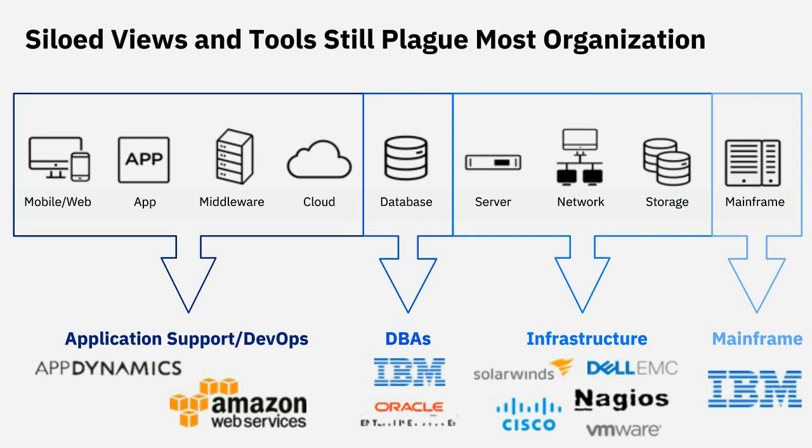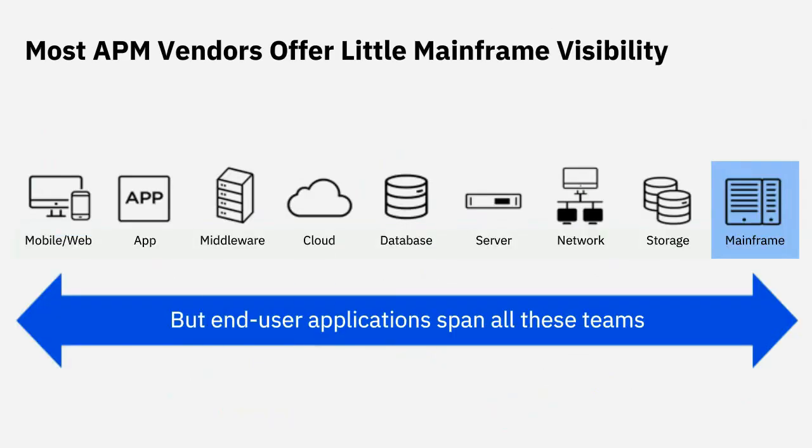And the same thing can be said for the mainframe, where that team specifically looks at things in their own views specific to the relevant metrics and events that they care about. The big challenge is that when we look at the customer and the customer experience, how the end user is perceiving interacting with your company, they're spanning all of these technologies, and they all must work properly in order for that customer and the user experience to be well accepted, and the transaction with your company to perform well and have the desired business outcome for the user.